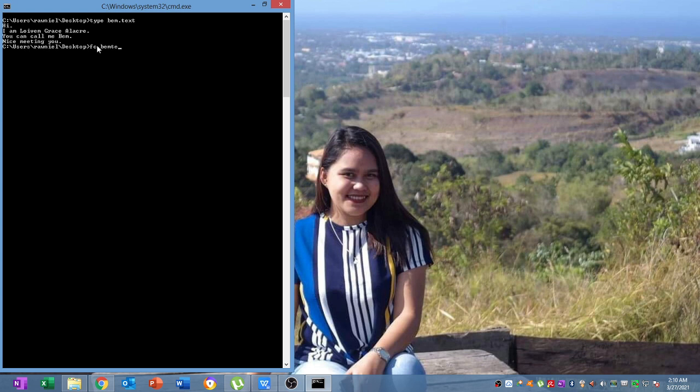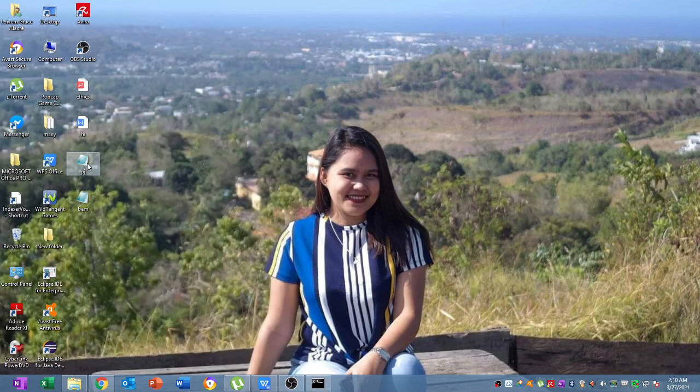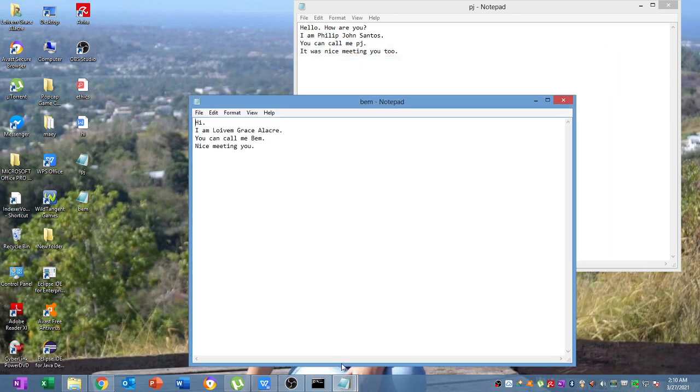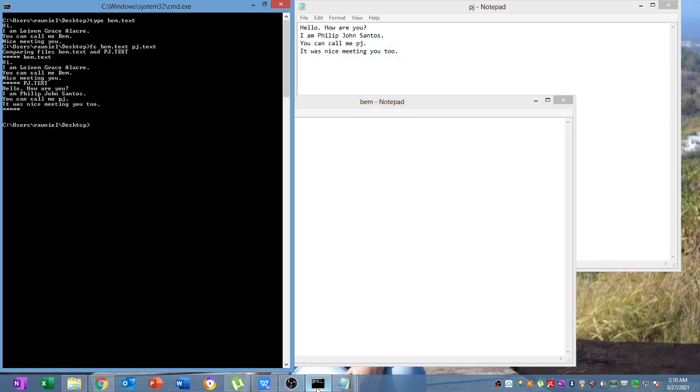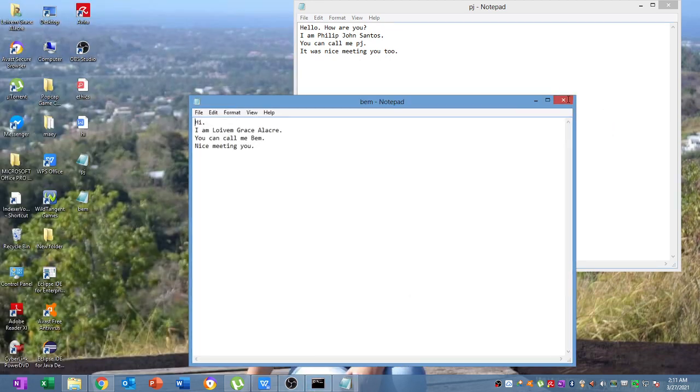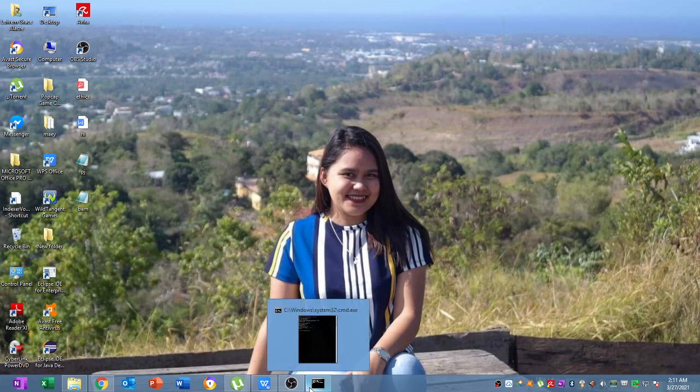So bem text, and then pj text. So we have it here. It has been compared, what text is inside BEM and what text is inside PJ. So let's see if it matches. As you can see, we compared it there in the command prompt.